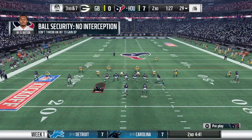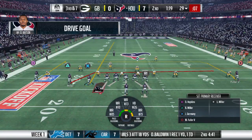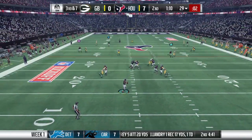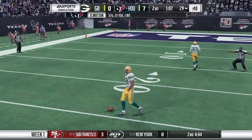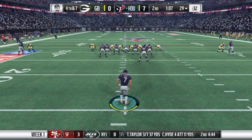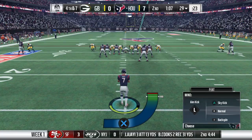And the slot man goes in motion left. Throwing on third down, Watson. He's going to rifle one deep left side. And he can't come up with a pick. Nearly his second of the game. Instead, fourth down. Well, nearly another interception there. That would have been 2 drives in a row with a pick. He's got to start taking care of the ball way better than what we're seeing. Interestingly, that throw was probably worse than the one he threw the interception on last drive, but fell incomplete.